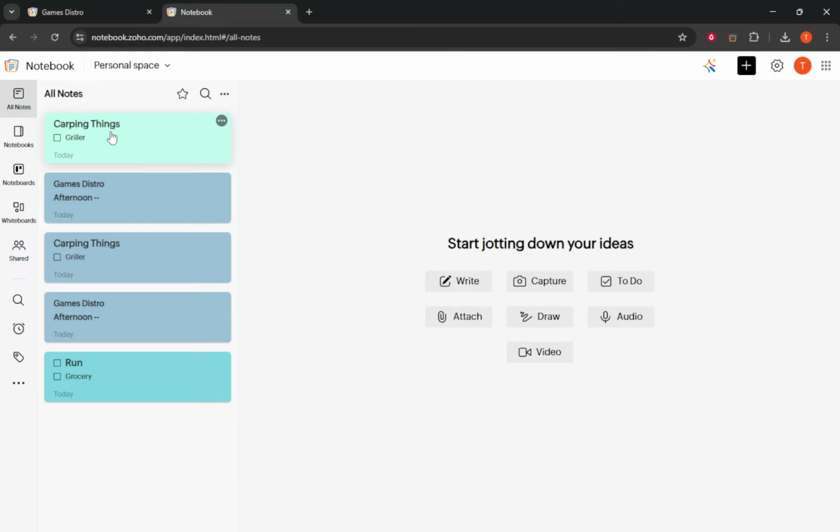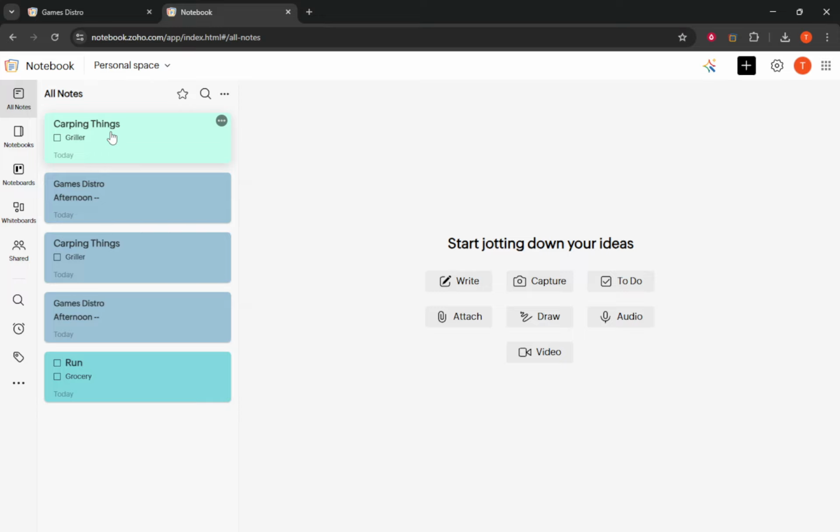Before we start, a quick note on where these settings live. The locking controls are available in the mobile app on iOS and Android. The web and desktop versions don't currently let you set locks for individual notes or notebooks. Those are managed from your phone. Once configured on mobile, your locked content remains protected and will prompt for authentication when accessed.